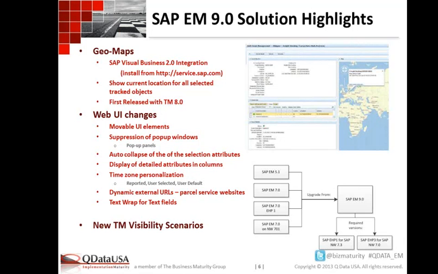Suppression of pop-up windows, so that's one of the pet peeves of everybody that's out there. It doesn't matter what EM release you're using right now. Once you start to click on things, then a new window pops up and says, all right, you're going to a new event handler over here, or depending on how far back you're going, like if you're in 5.0, here's all of the events, and they're in a separate window, and you just get this big mess of windows as you navigate through your event management system.